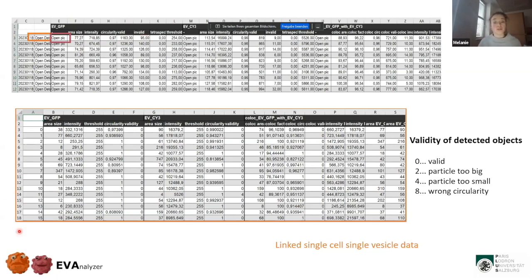If we look more into detail at the detail sheet that you also get, you see that for each spot, or for each detected vesicle, we get all of this information. And with validity, you can have a look. For example, here, validity 4, we know that these particles were too small, so they are filtered out and you find them in the invalid column. That's how you see how much of the vesicles are filtered out by your gatings. And you also get information about the colloc factor here, so how much area of your EVs are colocalizing.